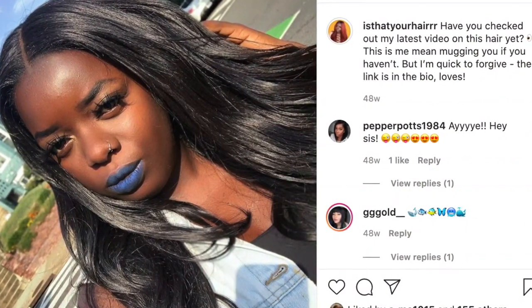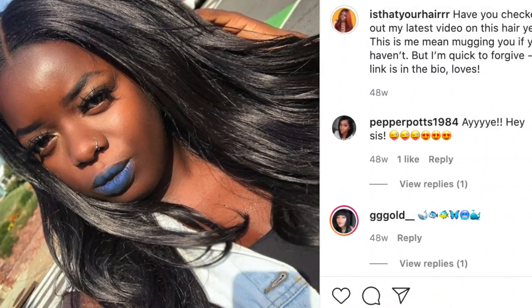Wow, Zury, wow. But that doesn't surprise me too much because Zury Sis was the first wig I tried that was a lace front that had edges like a frontal. The wig Zury Sis Glory was the first one I tried like that, and that laid so seamlessly. Oh my gosh. You definitely would have thought it was a frontal, but it wasn't. It's a lace front. This is the type of vibe I'm getting, and the fact that I only paid $20 for this type of frontal-like action is pretty crazy.